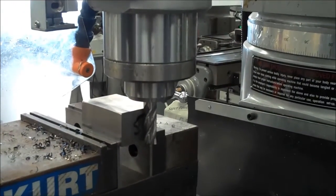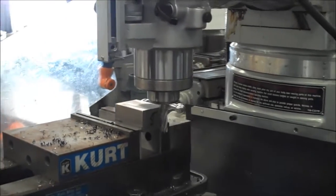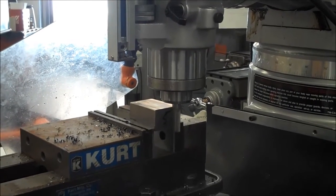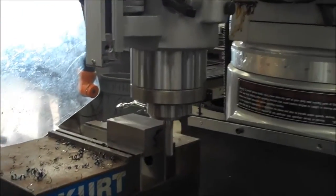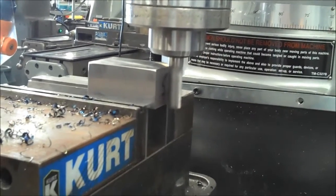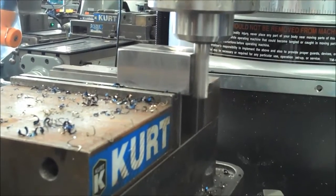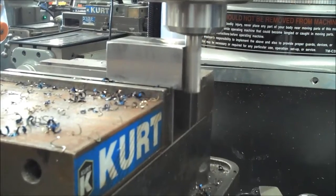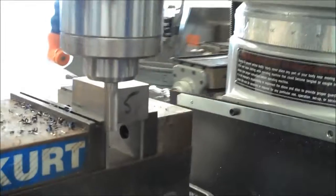So I'm going to go ahead and turn the machine on. Okay, make sure I'm away from the part a little bit. I'm going to turn this on. I've already readjusted my RPM based on the calculations that we've gone over. So I'm going to go ahead and touch off my tool just like you're used to. So I bring it over using my X-axis at this point. I'm just on the part a little bit. I'm going to bring it over towards the front, touch it off. Okay, and I'm going to bring it off the part. So I touched it off, I bring it off the part. You'll see a little bit of chips flying.